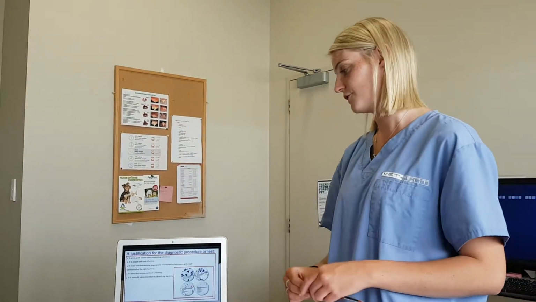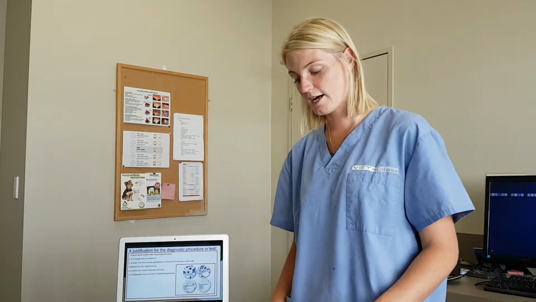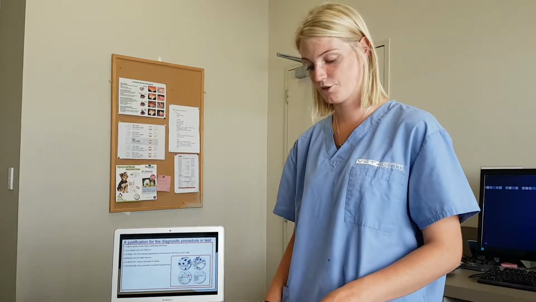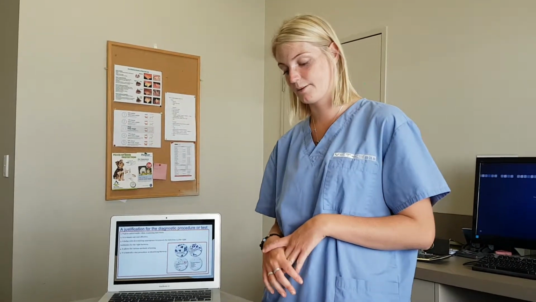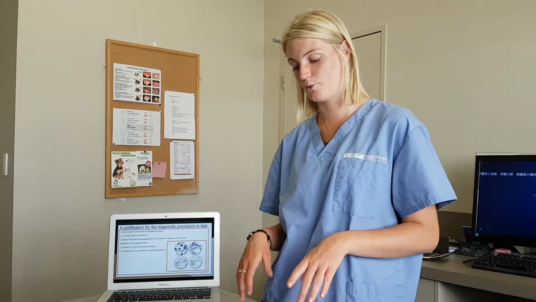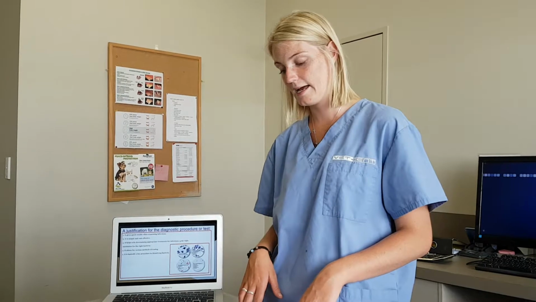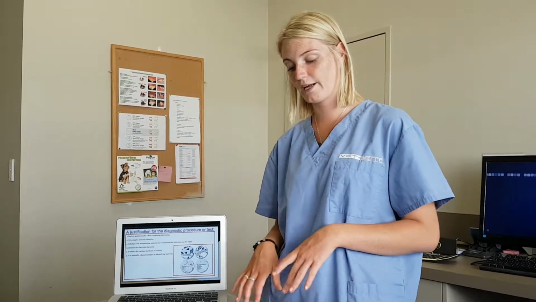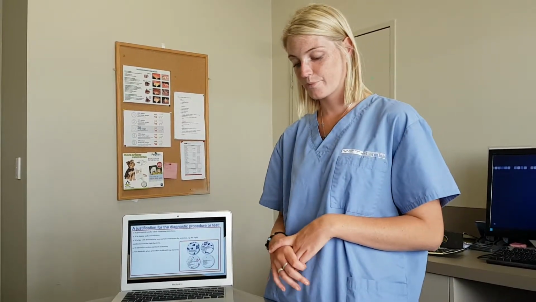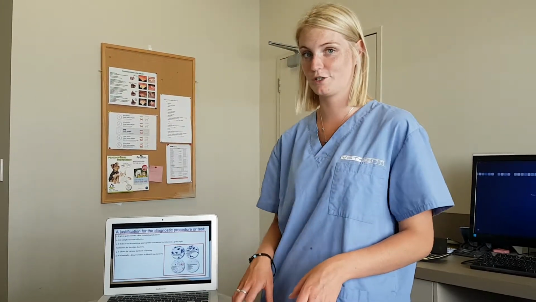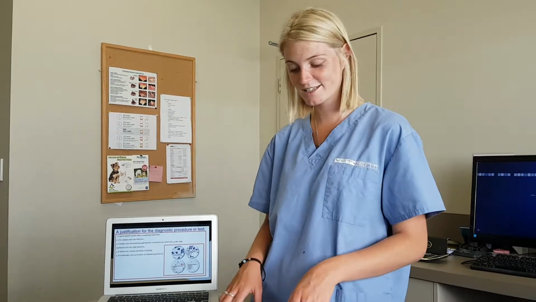So, justification for the diagnostics procedure or test. I've just got a list of advantages for you. It gives quick results when examining infections, like I said before, the ears, the wounds, the snot and things like that. It's especially important when infection would make a crucial difference in a patient's prognosis and treatment. Then the next one is that it's simple and cost effective, which vets and vet clinics like.